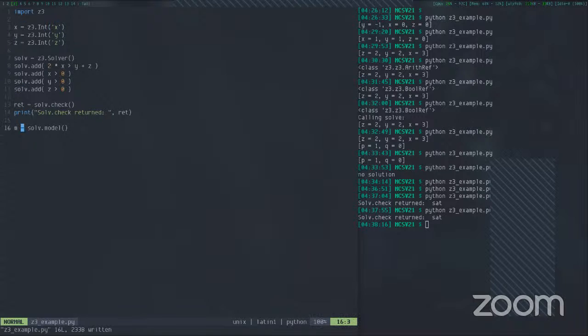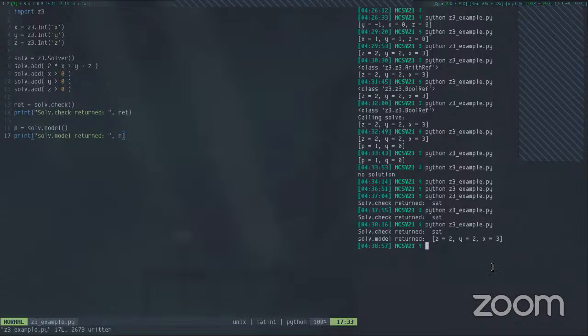So it will return that, and now we can print this model, so solve.model returns m. Okay, this window may be blocking this. Yeah, so as we can see, it returns sat and it says z equals y equals x equals 3, as we had seen before.